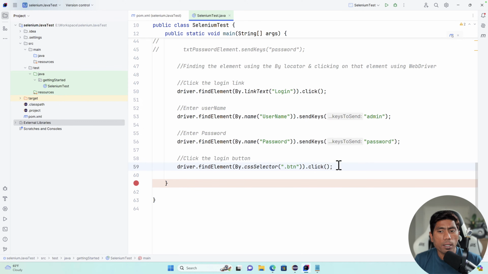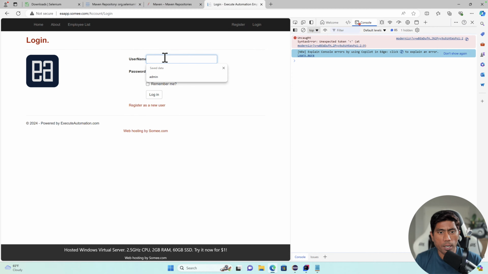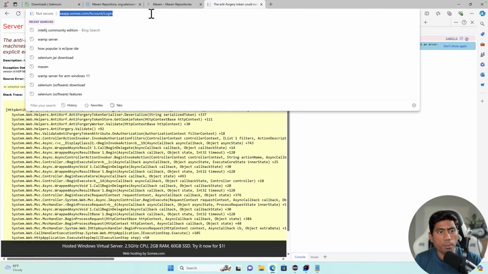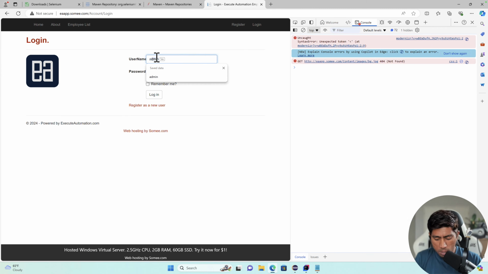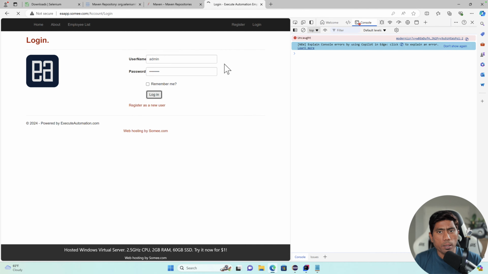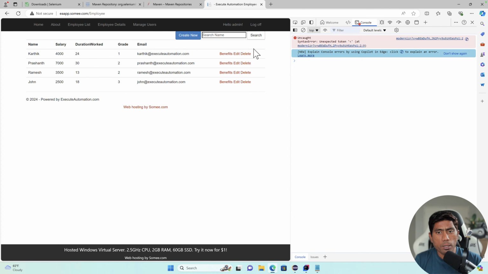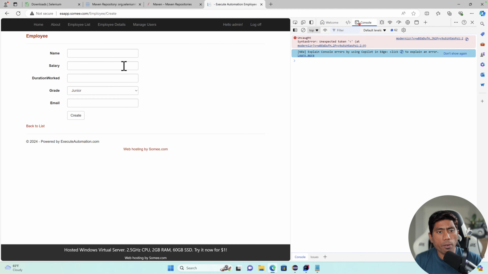But you might have seen there are some challenges in the automation of create user, because if you go to the application and go to the employee list, you will notice that once I hit this create new button, there are going to be a lot of text boxes, and also a drop down box over here.